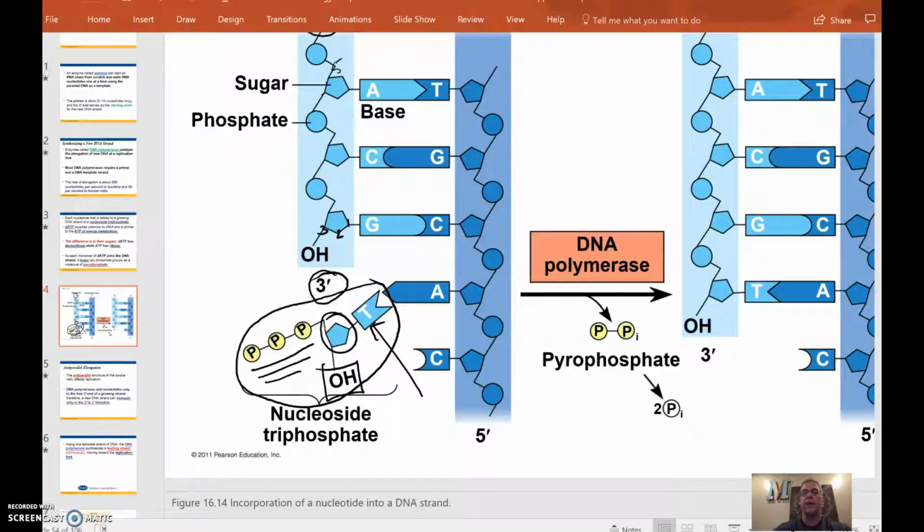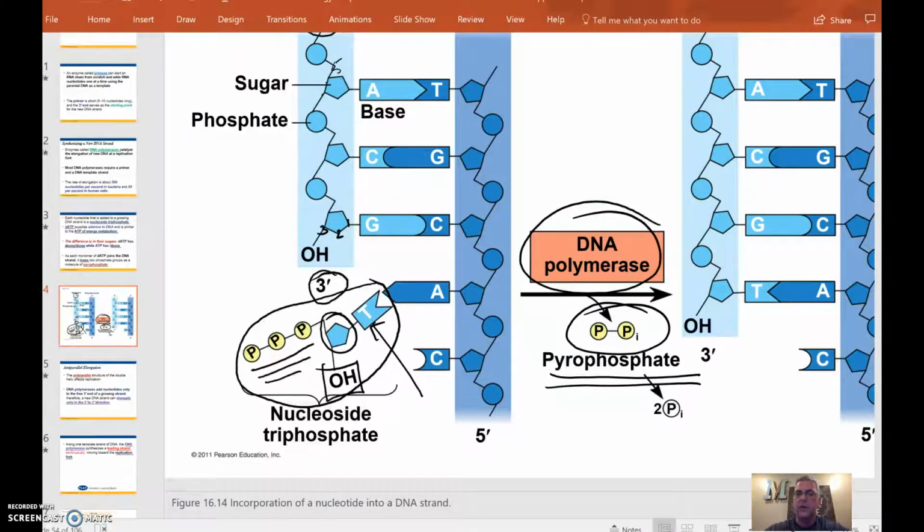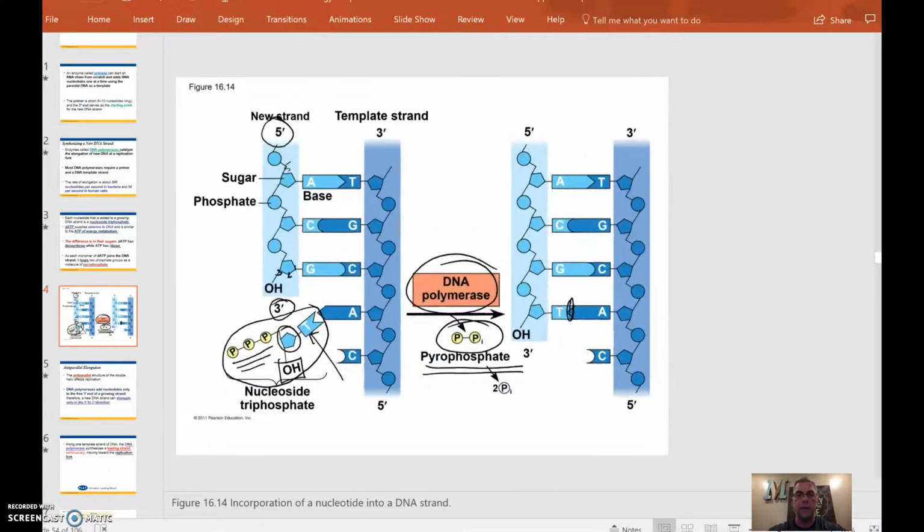Whenever they are brought in, the enzyme that's going to catalyze this reaction is DNA polymerase. DNA polymerase is going to catalyze a reaction that will release what's referred to as a pyrophosphate, which means that 2 of these phosphates are going to come out, and we're going to be able to make this chemical reaction take place. So now what we've done is we've added a new nucleotide. Now this only works in a growing 3' direction.